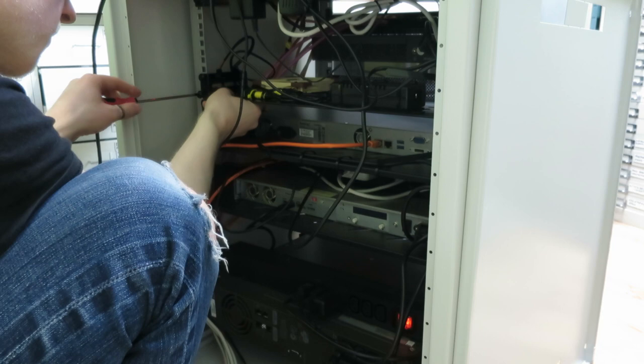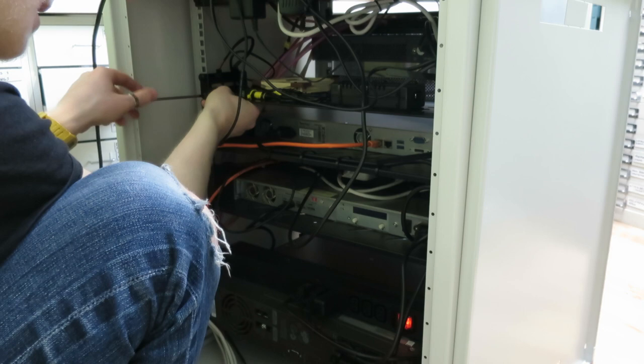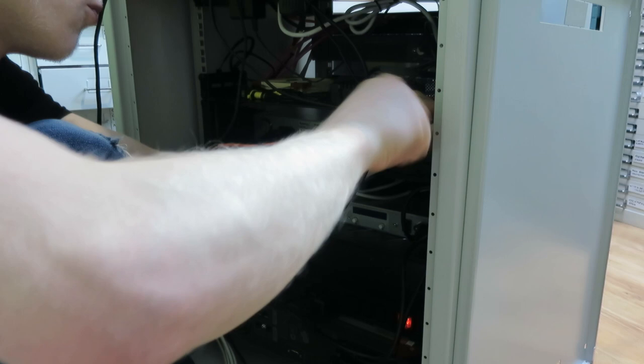We're going to be adding, of course, a little bit more wiring with these LEDs and the fans. But the majority of the LED stuff will be contained at the front and to the sides of the rack, and all of this fan stuff is contained on this shelf that we did a few days ago. So that's half the reason why we did this as well, to keep things neat.